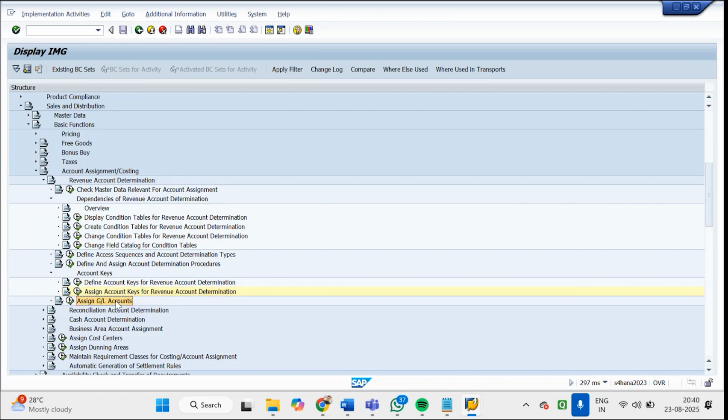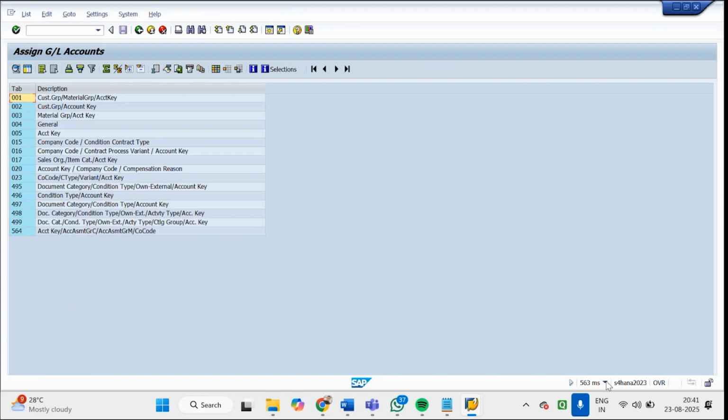Assigned GL account is an integration between two modules: in sales and distribution we have the account key, and in FI we have the general ledger account. So we assign the account key to the general ledger account. I'm going to the assign GL account here. The transaction code for assigning the GL account to the account key is VKOA.